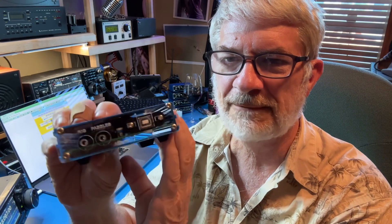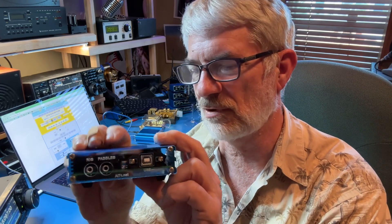On the back there's the USB port and two outlets right here. One of them is for your key. And if you want to use this at home, you can actually plug your local radio into this for the keyer port and use it as a local keyer. So you can use it either portable or on your station at home — you don't have to have two keyers if you don't want.